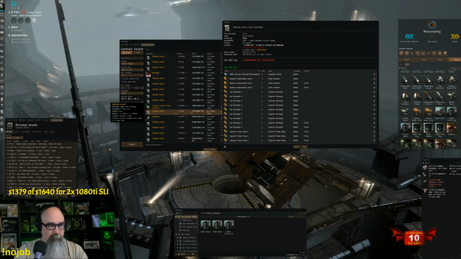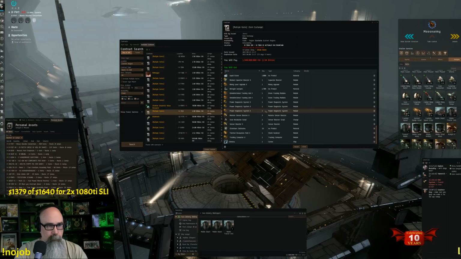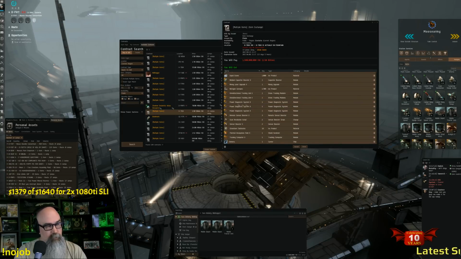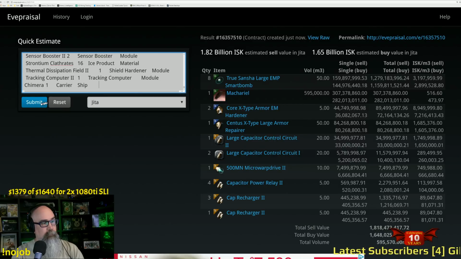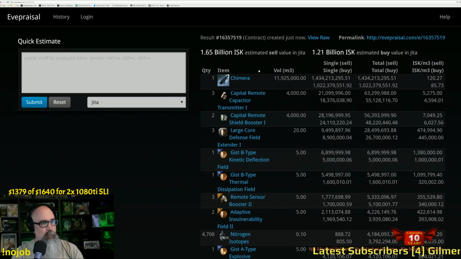Okay, another 1.5 billion. Okay, so this is another carrier. By the way, it helps to have a carrier pilot. I buy and sell a lot of carriers. 1.65 billion is the sell price. Not good enough.